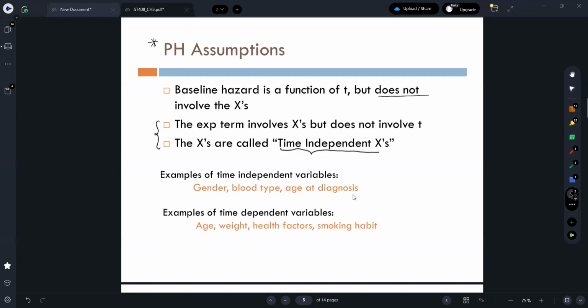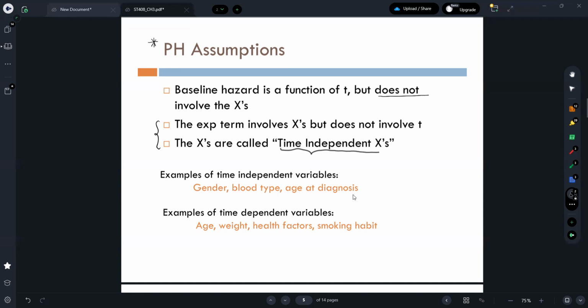And then if you look at the time dependent variables, there are many. If you think about the usual age, it always changes with time, every minute, every day, right? Yeah, age changes over time. Weight of a person, right? It fluctuates, can go up and down. So it's not going to be a fixed value over the time. If you think about a follow-up period of 3 or 5 years for a set of patients, obviously the weight is going to change over the time, right? They can increase or decrease here and there, right?